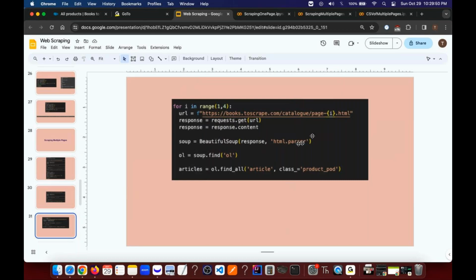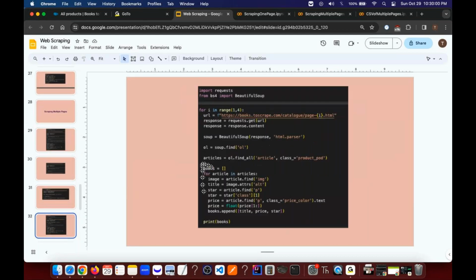What's also going to be under this for loop is getting that information for those pages. So we're also going to include all of that information that we did for getting the title, the rating, and the price.